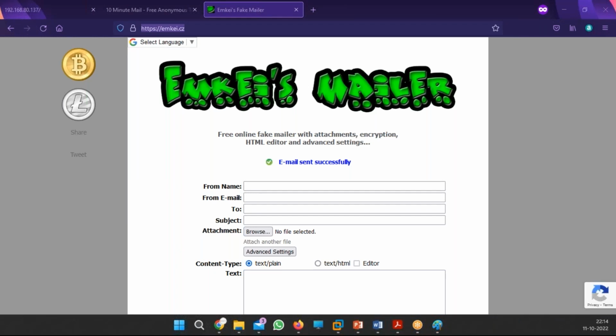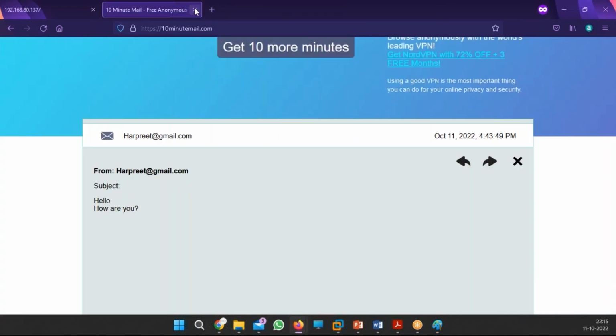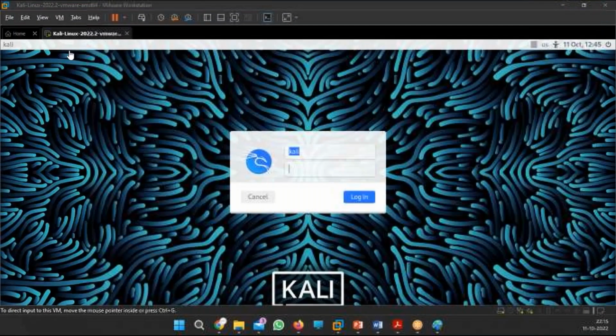Just give it a try, but don't send any email to anyone. This is just for practice. If you use this fake emailer, Google will block it, because Gmail has many filters and will show some warning. It checks whether that particular ID is authenticated or not. The best practice is to create two fake IDs and try sending between them.